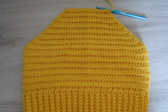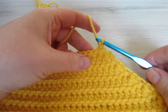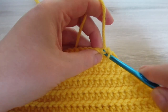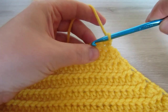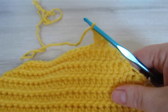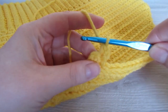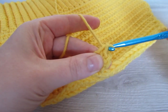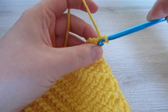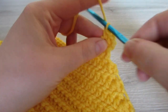Once you're happy with the width across your neck, we're going to start working on our straps. Continuing on from where we are now, chain one, single crochet into that same stitch and then single crochet into the next stitch — so we have two single crochets. Then chain one and turn your work, single crochet into that first stitch and then single crochet into the next stitch. Repeat this until you have about 18 rows. This is going to be half the length of the strap you need, so add more or fewer rows as suits you. Once you have your desired number of rows, fasten off and leave a long tail.